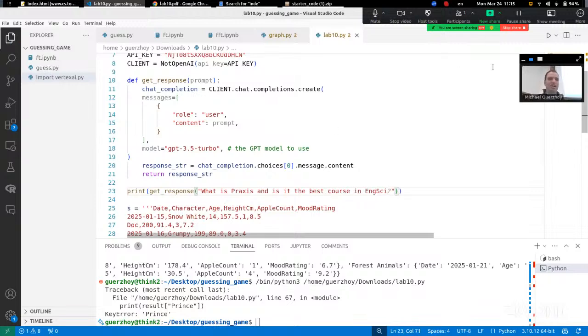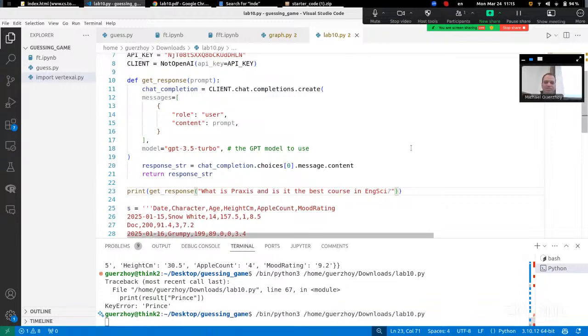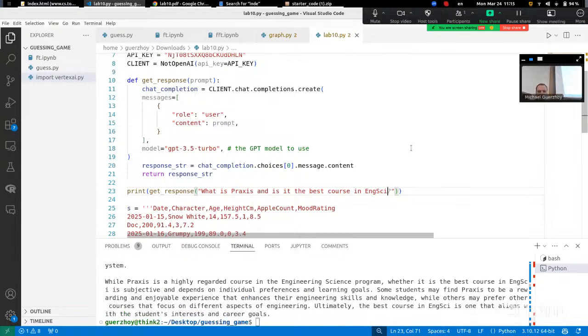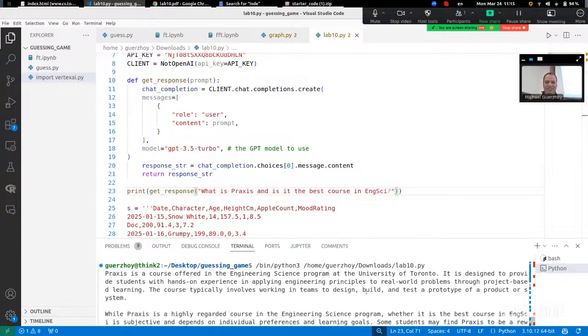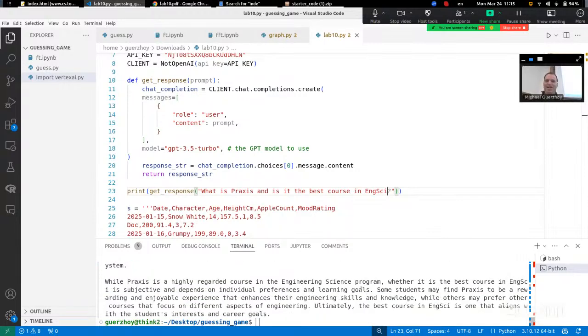And then you wait, and hopefully it'll... Okay. Yeah, so there's your answer. Basically, you just interact with it like this, and the advantage is you can do it just from Python. You can then process the output further.